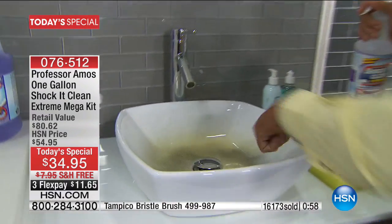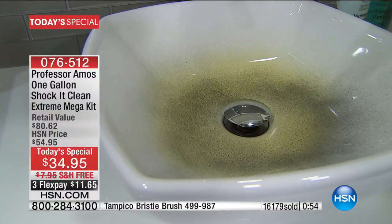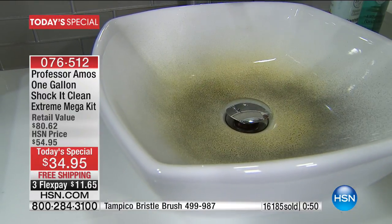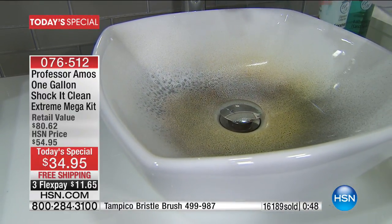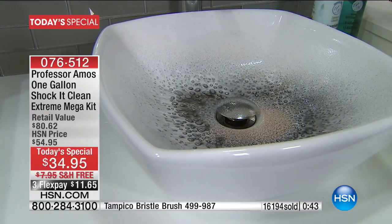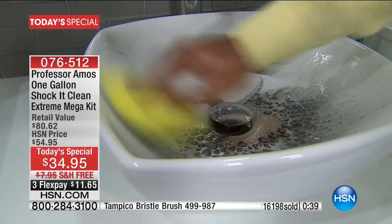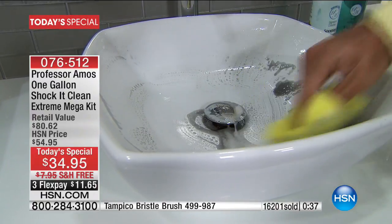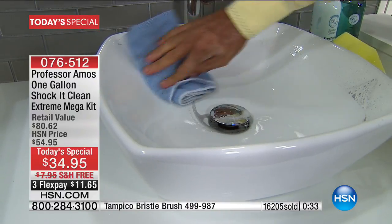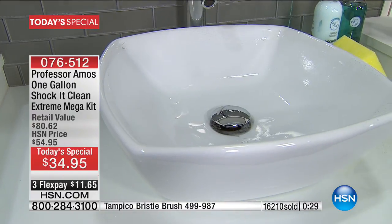You know what I have here? Porcelain. Now what I want you, if you're used to cleaning, if you've been a homeowner for a long time, you put a bunch of different products on there and within a couple of years, you'll know this, that the shine is gone. You can use our Shock It Clean 1,000 times and it's gonna look the same way. It's gonna look brand new in 10 years from now. If you just use Shock It Clean, the dirt's gonna run, okay? Now work that in with the sponge and I'm gonna go ahead and wipe this away because we're out of time, so watch this. Sorry about that. 30 seconds, Amos. Whoa, look. Look at it, spotless.